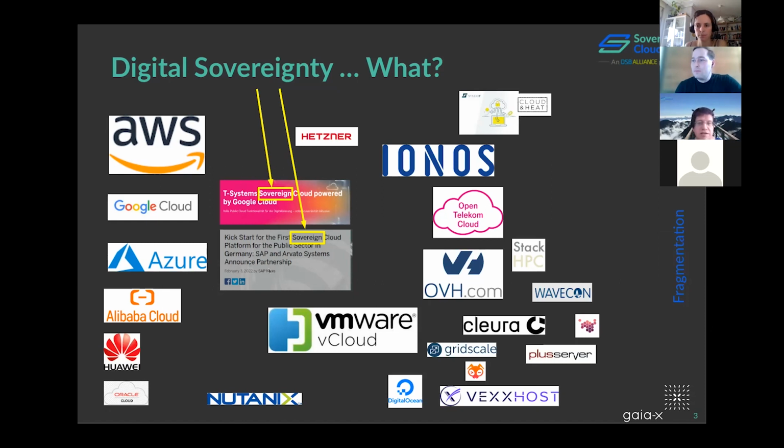The idea is actually not that new. Because there was, as some of you probably remember, Azure Germany, Azure Deutschland, operated by T-Systems between 2016 and 2018, which had a very, very similar model. And that was actually stopped by Microsoft in 2018 because it was not as successful as they had hoped it to be. So the idea is not new. What is new is that they're calling it sovereign.